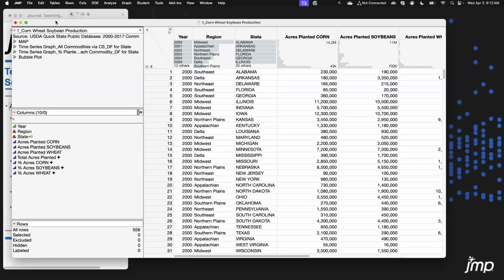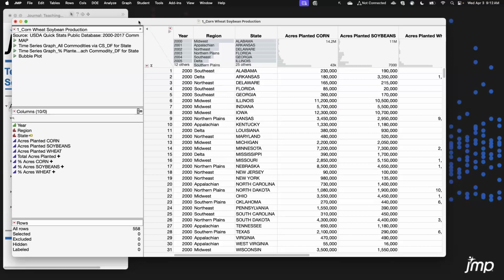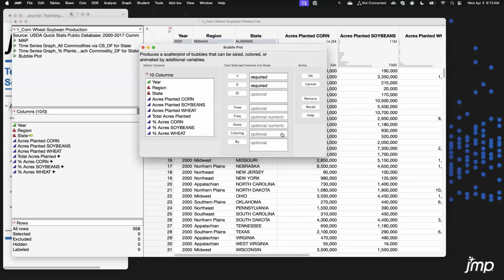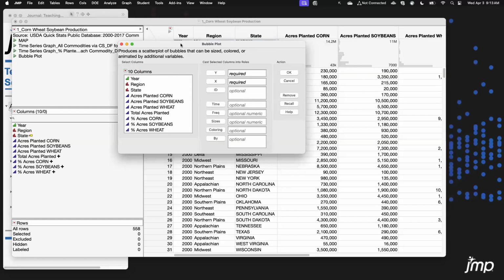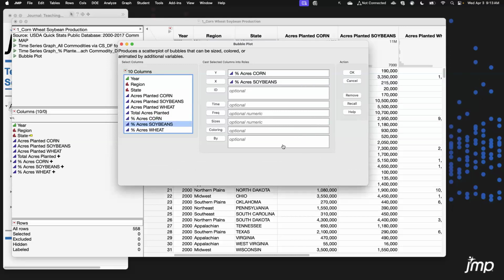Okay. The last one I'm going to show is something called the bubble plot. Now, instead of showing it to you first, I'm actually going to make it. I'll leave it as a little bit of a surprise. So I'm going to create this thing called the bubble plot, which is basically a scatter plot. Just to pick something, I'm going to pick corn on the y-axis and percent soybeans on the x-axis.